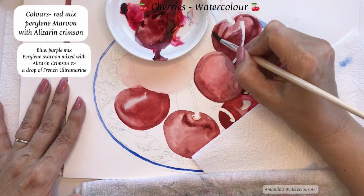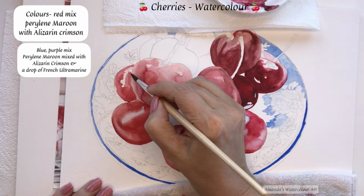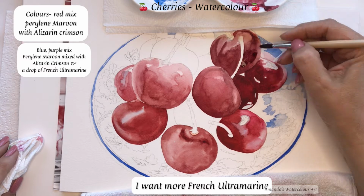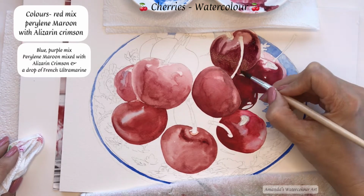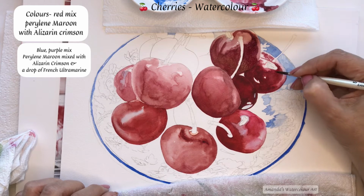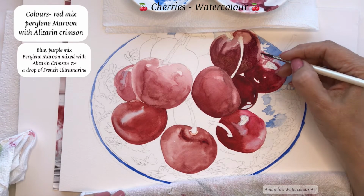I also found that for me, just trying to neaten up the sides of the cherries was a little bit difficult on this paper, because it had a little bit more texture than what I am used to. So I want a little bit more of the French ultramarine mixture in the perylene maroon and alizarin crimson red mixture, just to darken some of the tonal values on my cherry. And then I use my lovely little Kum number 5 memory brush, one of my favorite brushes. I use it all the time.